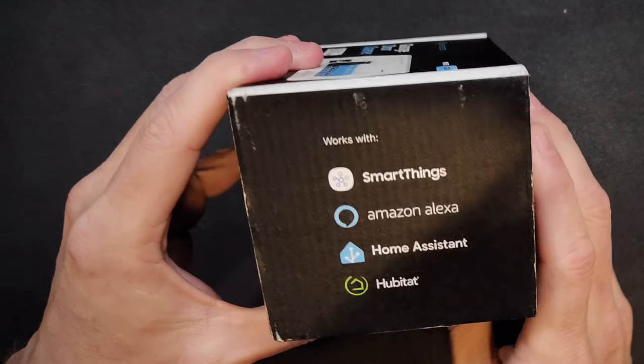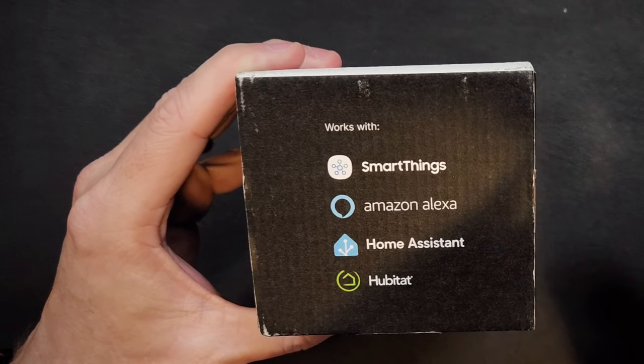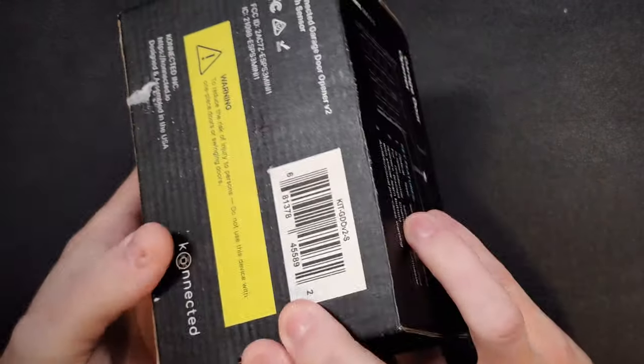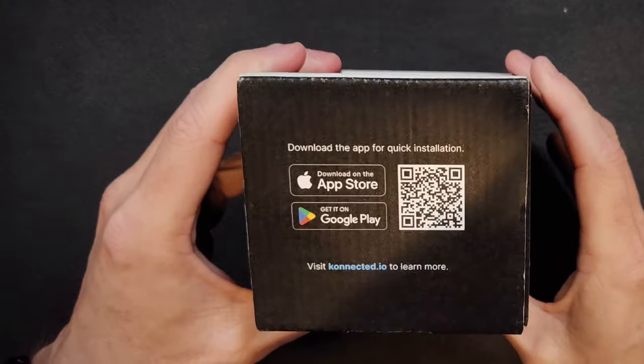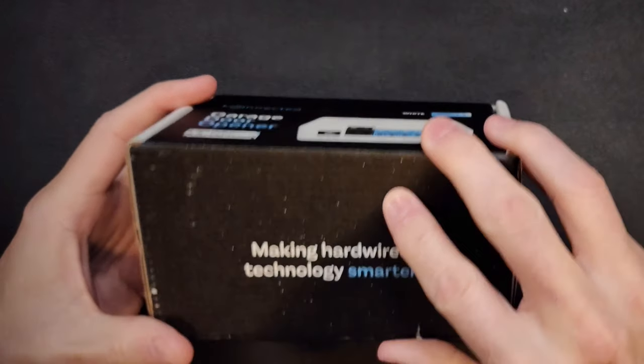It works with smart things like Home Assistant and Habitat. Basically, that's it. It's got an app for quick installation that you can get. Here's the QR code for getting that. So let's see what's in the box real quick.